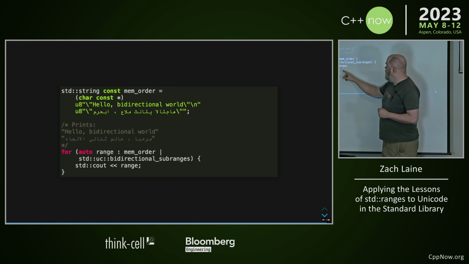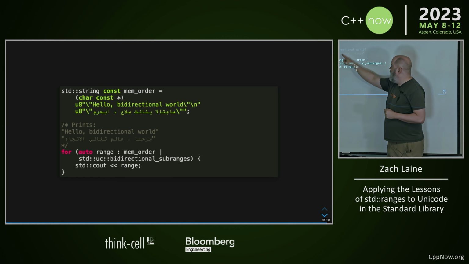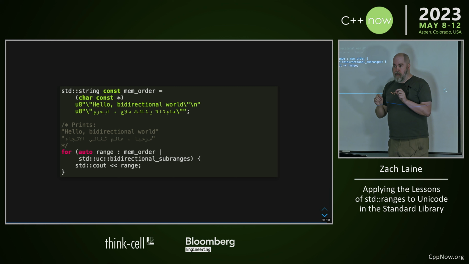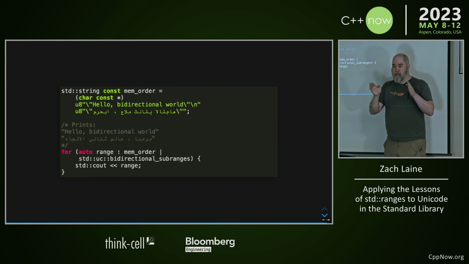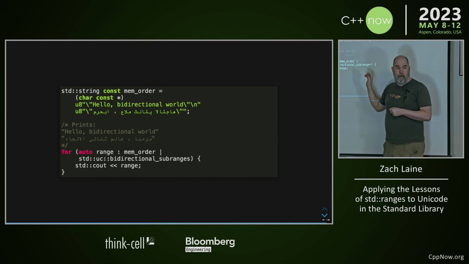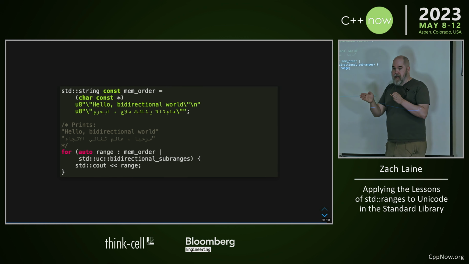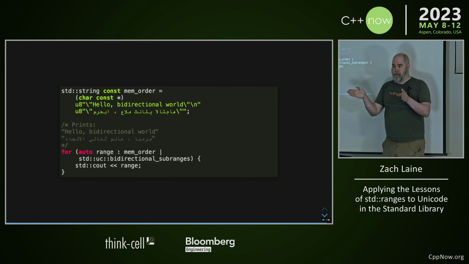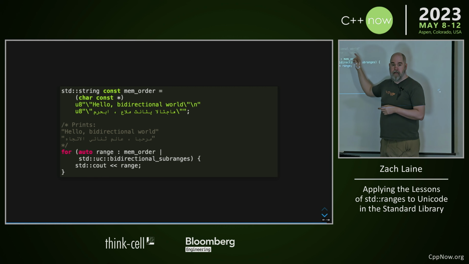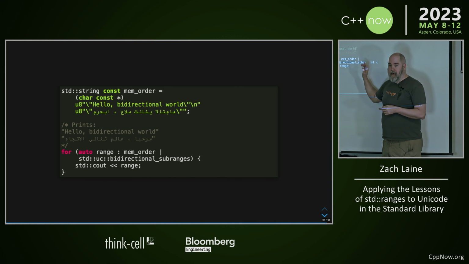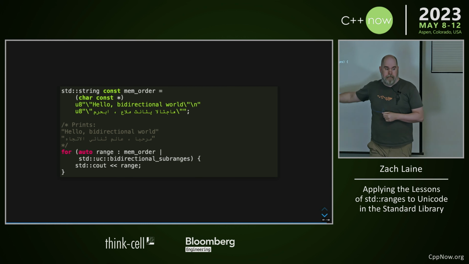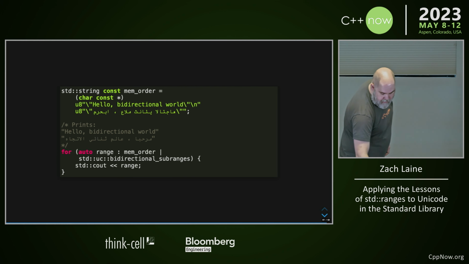And what it produces is this stuff that you can just stream out or print or format out, and it produces this nice result. And so this range is not only a begin and end, but it has the knowledge of whether it's left to right or right to left. And so when you print it or stream it, it feeds the code points out in reverse order of memory layout or forwards in memory layout to produce the right to left or left to right result. Okay? Again, go look at how you do this in ICU, right? This is what we want, I think, to standardize. All right, and I believe that is it.